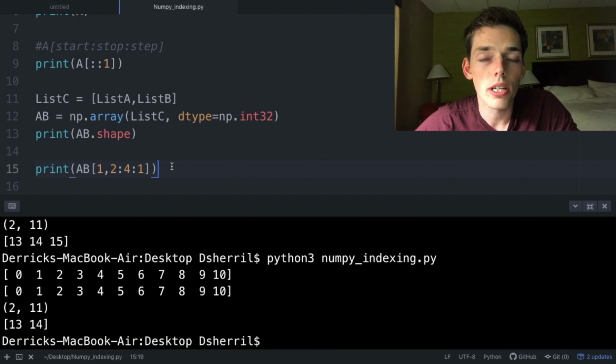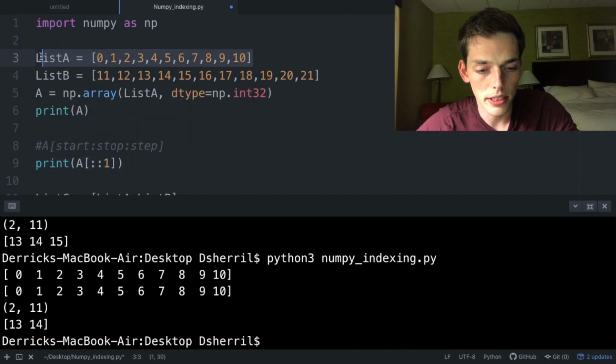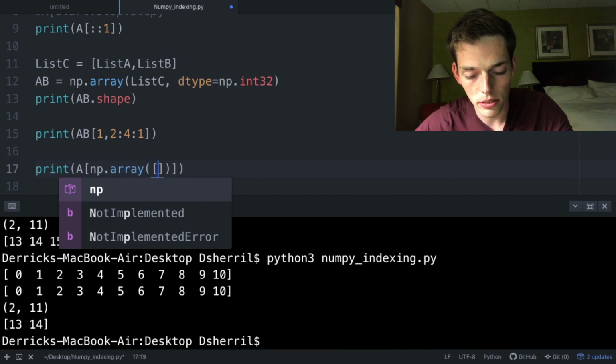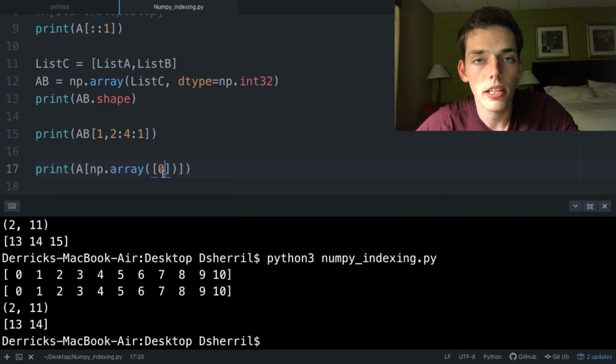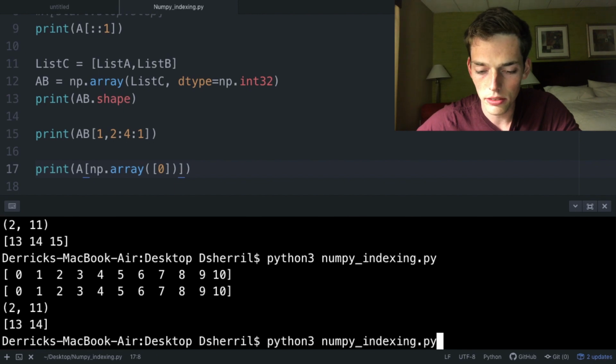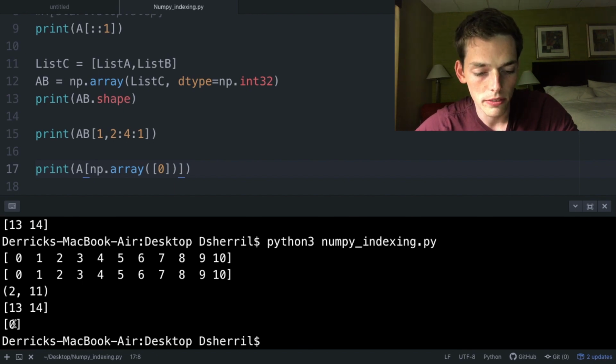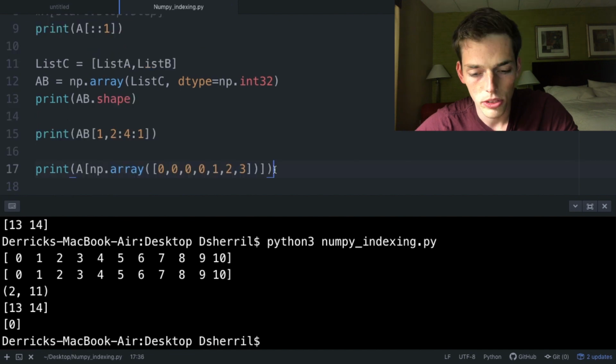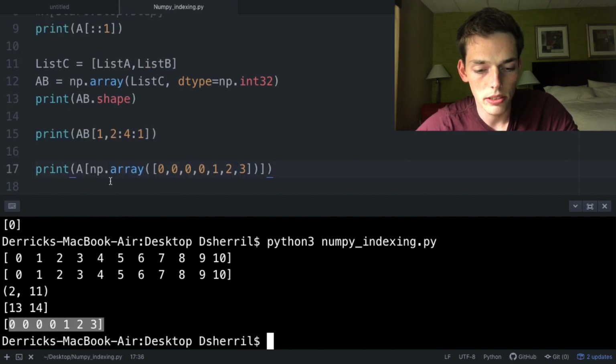We're also able to use other NumPy arrays to index a separate array. Let's use our array that we created from ListA. This one was called A, and then let's use a NumPy array and pass in the value 0. This should pull out the first element from our array A. We'll execute and we get the value of 0, which was the first number in our array A. Since we're indexing it with another array, we can pass in as many values as we want as long as it's in the length of this array. We'll save and execute, and we see that we get a new array of the values that we index using this new array. And that's pretty much it for this video.